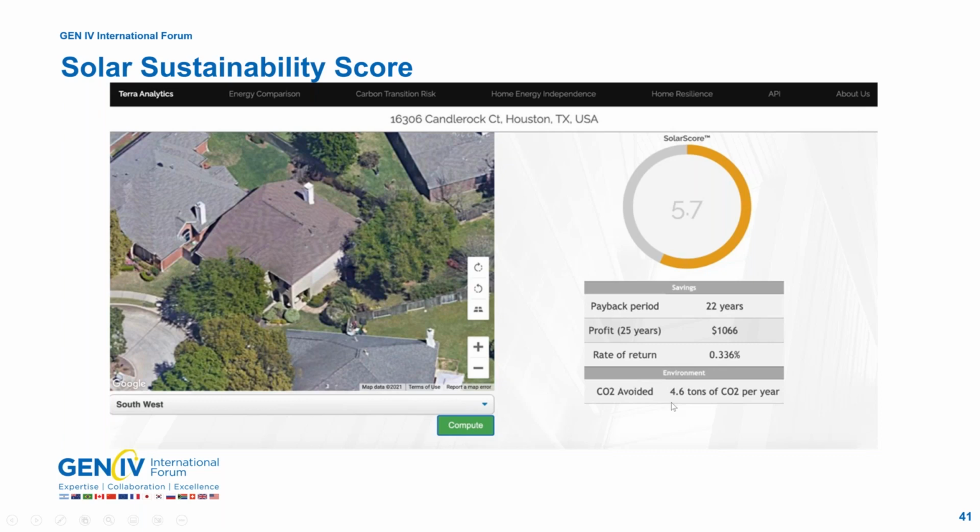There's a fairly high carbon signature associated with electricity being produced in Texas. They still have a lot of coal-fired capacity in state and a lot of natural gas-fired capacity. And so you would be avoiding with this system 4.6 tons of CO2 per year in direct emissions. And so that's not nothing, right? So if you're going to look at siting a solar power facility on your roof from a carbon perspective, that's a pretty good idea.